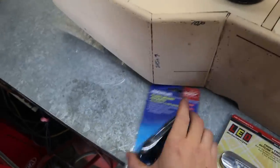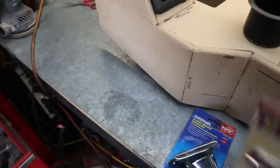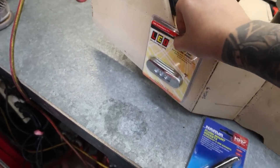And then I've got some accessories here. This little socket mount, which will probably go in here in front of the switch panel. And then I've also got some little down lights, which I'm gonna put on the sides here. I still have to mount them up inside the car.